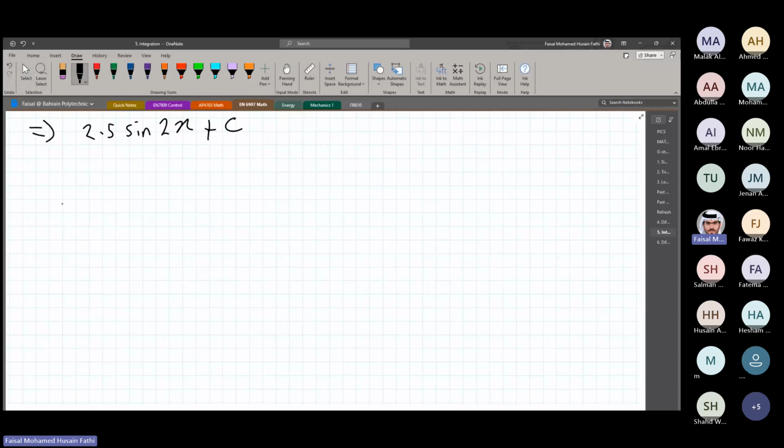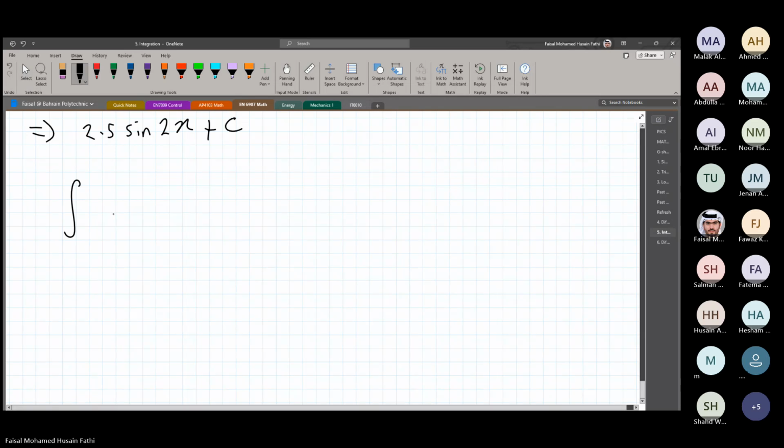Let's do one last one with exponential. Let's say we have 3 divided by e to the power of 5t, dt. Let's do it this way, just to confuse you a bit. Simplify this. How do you simplify it? Take it up. It's going to be 3 e to the power minus 5t, and that's it. You're done. And now you can solve it easily.